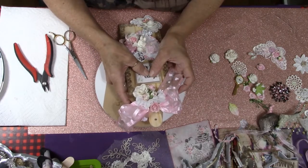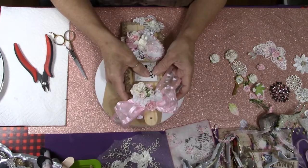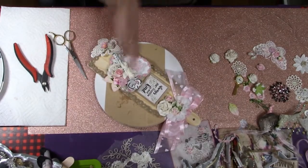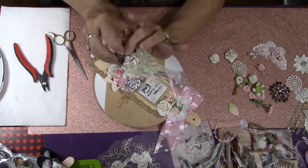and press. Oh my gosh, it looks so pretty. Okay, so there's that. And I was actually, look at my bird.